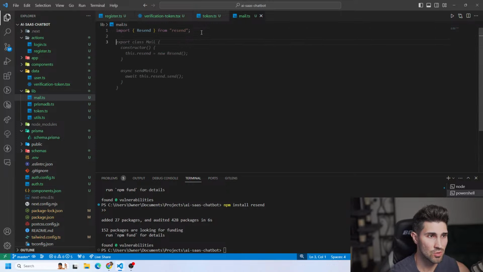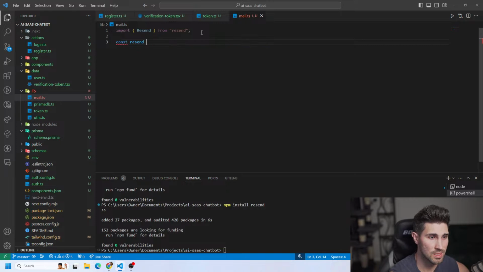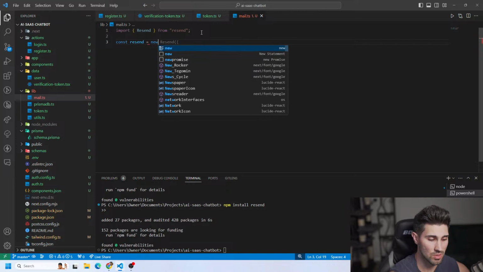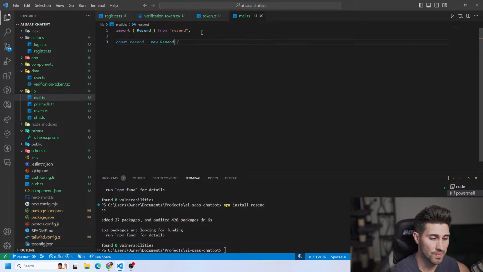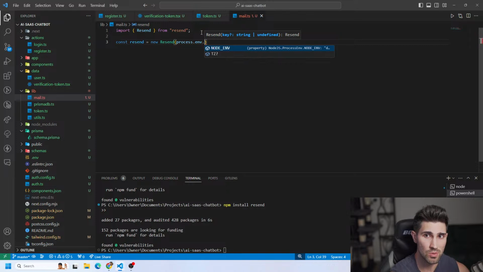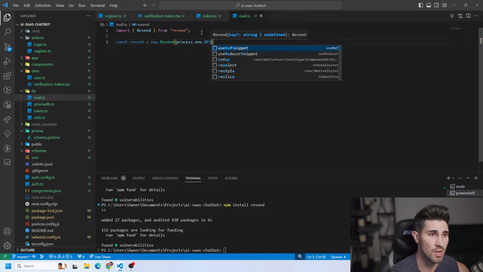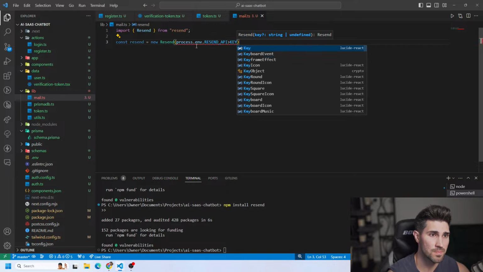And then we need to declare resend and get an API key. So we're going to say const resend equals new Resend. And then this takes in the API key, which we need to get and create. So we're going to store this inside of our environment variable. We're going to call this RESEND_API_KEY.